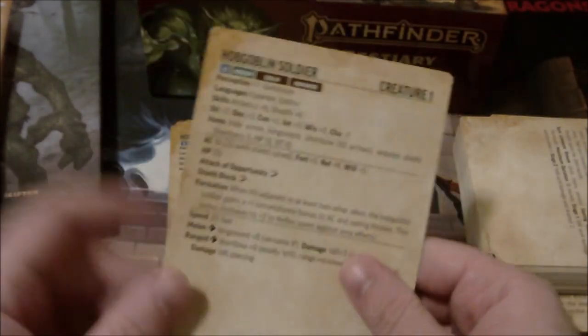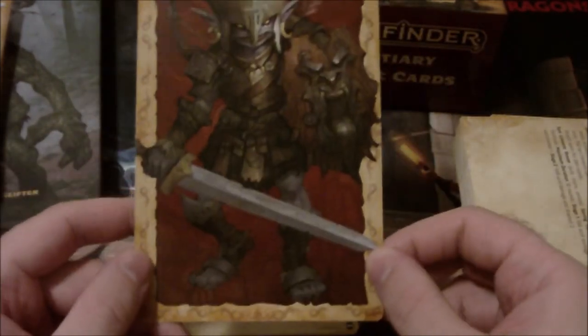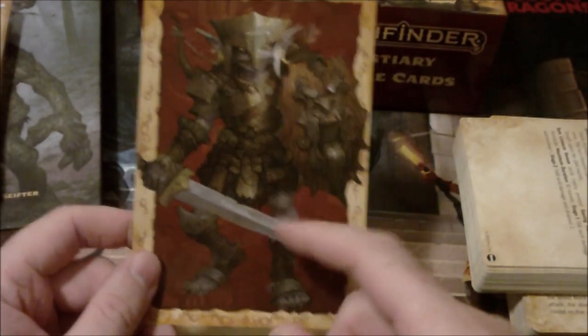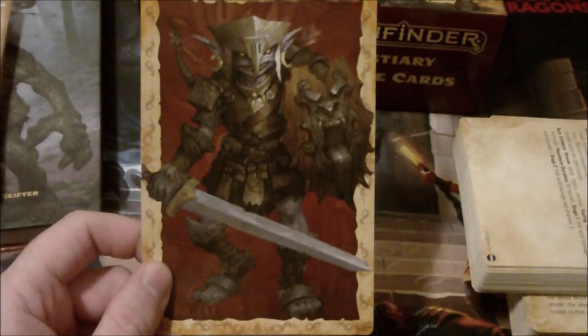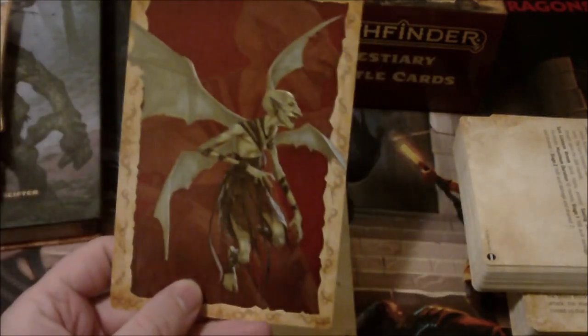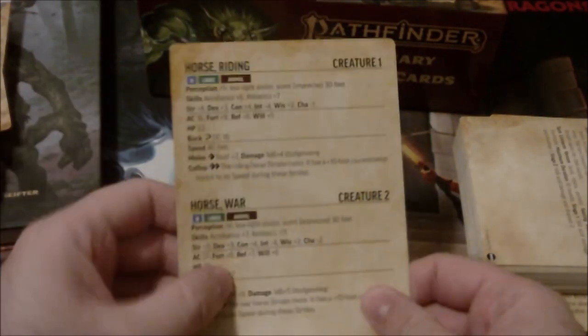And here we have the hobgoblin soldier. I don't think that was in the book either. I don't recognize that art, but that is pretty cool looking as well. And we got our homunculus. And then we have riding horse, war horse.